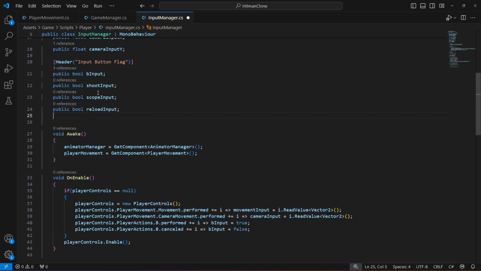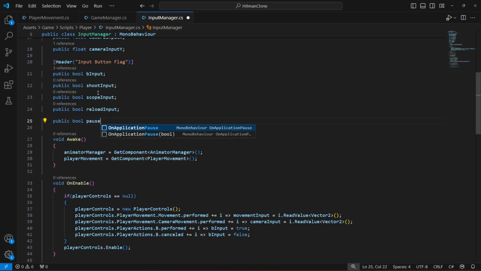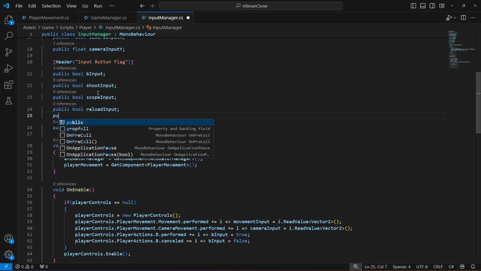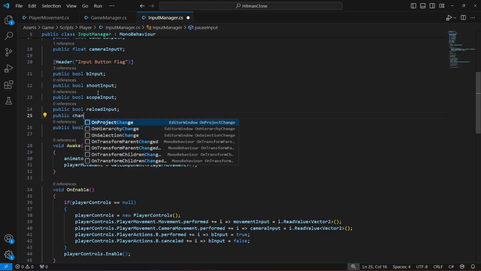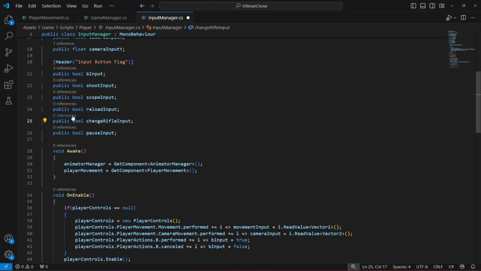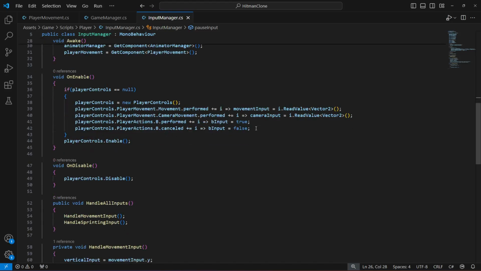Then after the reload we need it for our pause input, and also let's do it above the reload. We need a bool for our change rifle input. Alright, once you create all of these bools, then let's read their values.